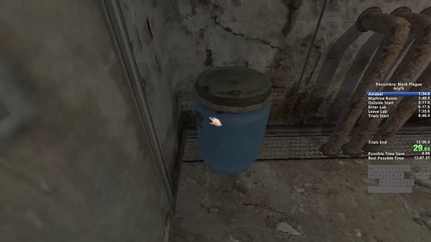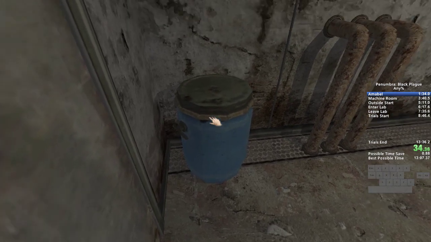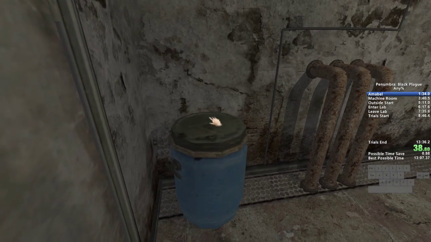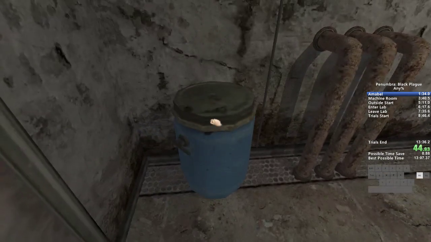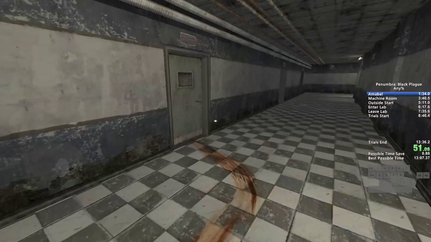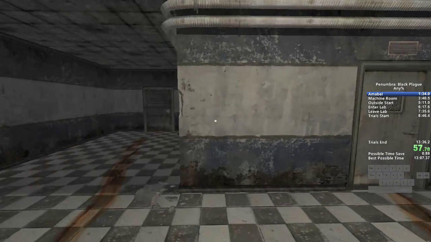Like that. So what I'm doing to set up this first one is getting against this wall, grabbing the barrel, and pushing it back against the wall, so when I move my camera to the right, it rotates the barrel. Like that. You can see the handle is now at a different angle. And that's ideal for the first clip. That's a very reset heavy point for most runners, which is good because it's only 17 seconds into the run.